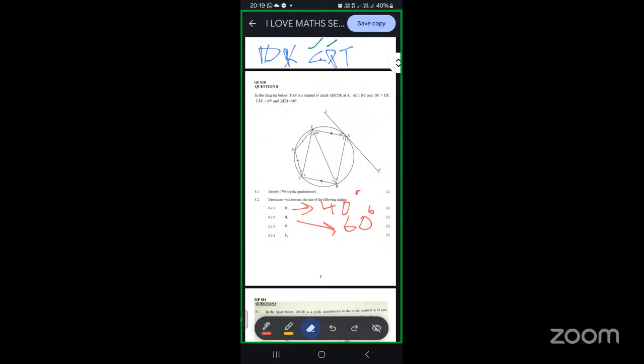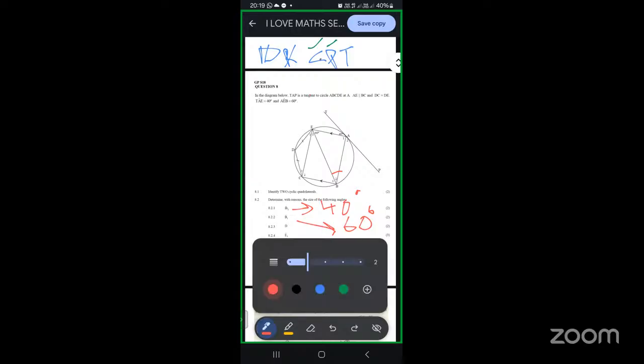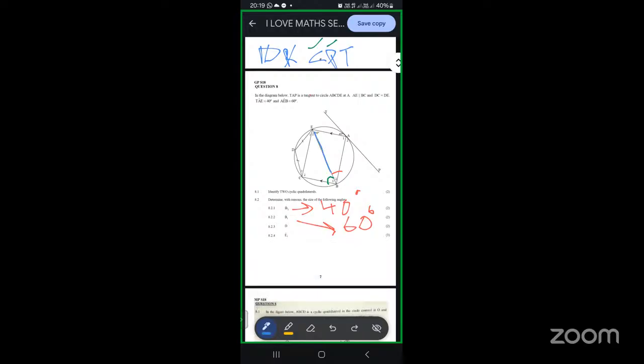Okay, let's go to the next question. It is requiring us to calculate the size of angle D. So we said this is 40, and then we found this as well here. We said it's 60. And we said this is a cyclic quad. Therefore, opposite angles of a cyclic quad are supplementary. So if we take this angle B1 and angle D there, we are going to get 180 degrees. Therefore, angle D will be equal to 180 degrees minus angle B1, minus 60 here. Reason being opposite angles of a cyclic quad are supplementary. Therefore, it will give us 120, if I'm not mistaken. But you guys can correct me if maybe I made some mistake there.